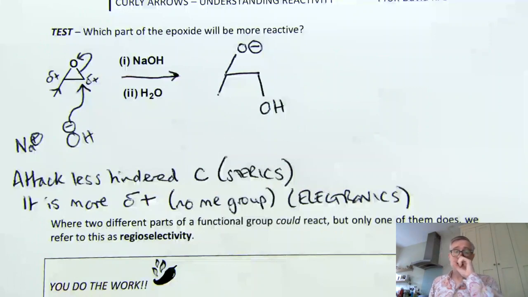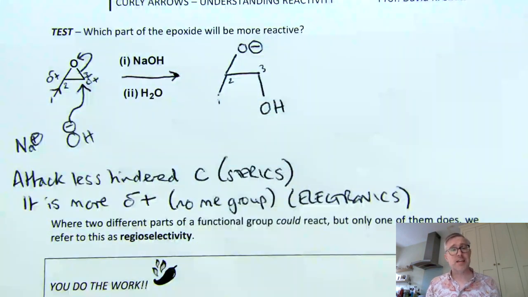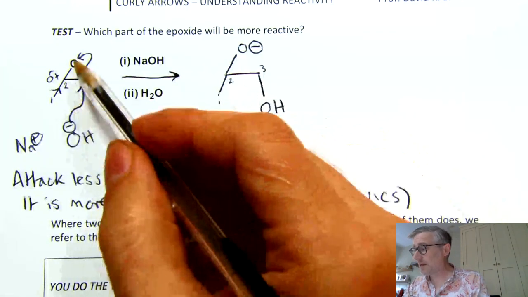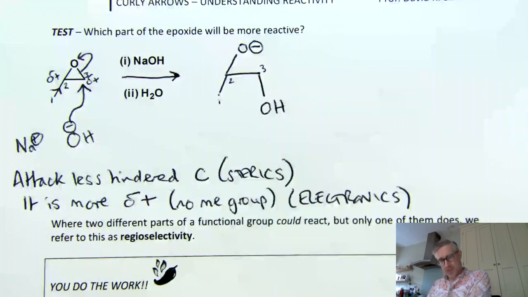You might find that it's easy to put numbers on to start with. You might want to go 1, 2, 3, 1, 2, 3, especially when you're working with skeletal diagrams for the first time. Keep a track of where your atoms are. That oxygen is still attached to atom 2, but it's no longer attached to atom 3. We've made a bond with atom 3. In this example, it's not too complicated, but if you get up to 6 or 7 atoms in your molecule, keeping track of where they all are is worth doing. One of the big errors people make in exam questions is losing carbons from their structures.